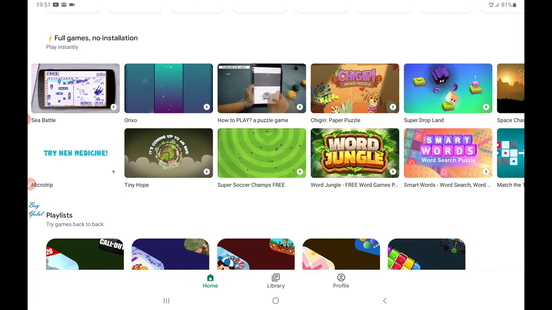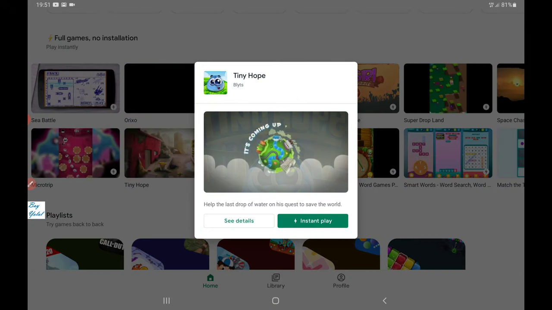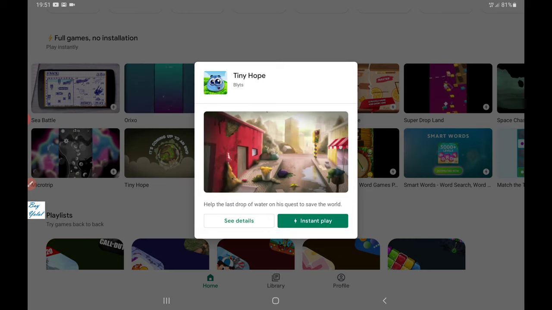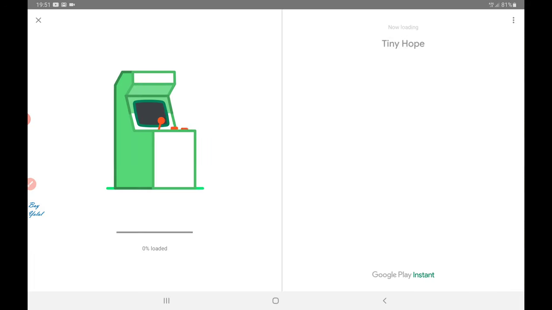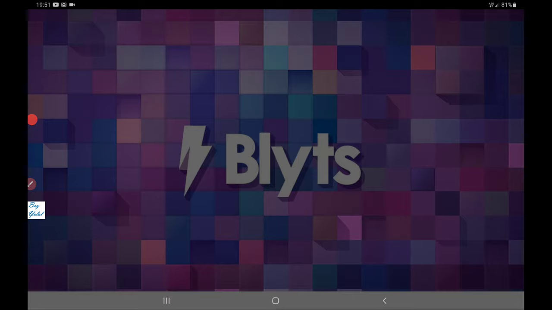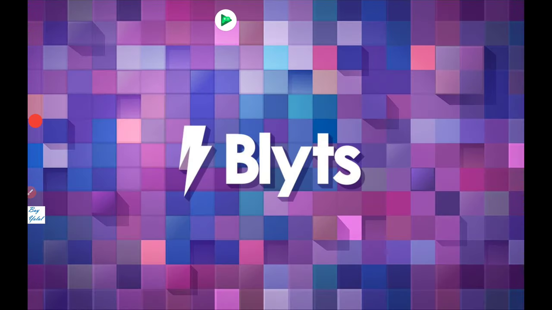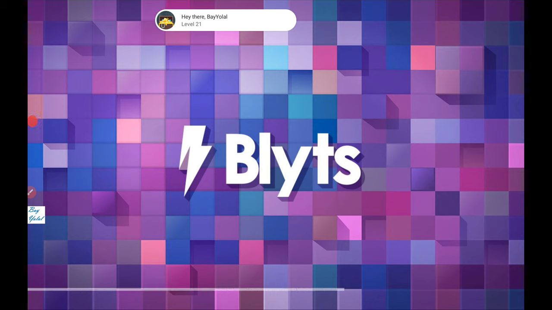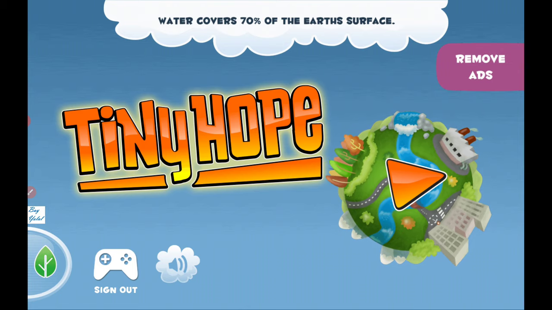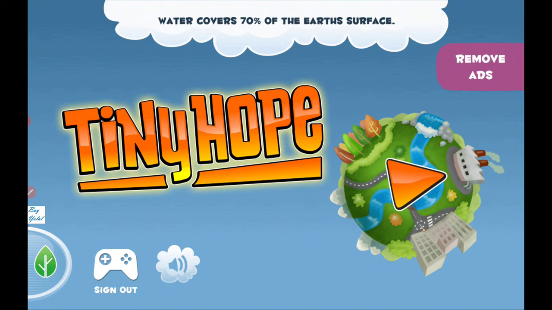What's that? This is Tiny Hop. Help the last drop of water on his quest to save the world. It seems interesting. Let's get started. Tiny Hop. Without installing, we are going to play. Okay, it's now loading. Hey there. Progress saved by Play Games. Yes, your progress is now saved.